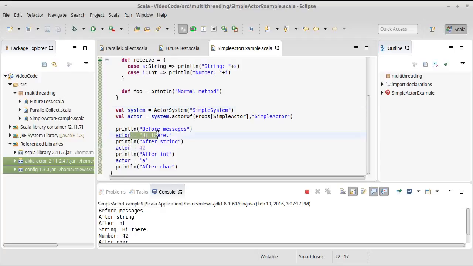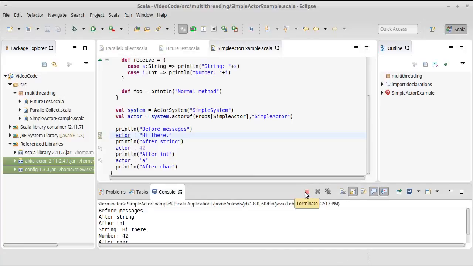So you can tell that this message got sent, but it doesn't actually print until after several of these other things have happened. That's because the actor's code, this receive, is going to happen on a separate thread, and it does not have to happen immediately at the time when any of these messages are sent. It will happen at some point in the future. That message will be queued up, but it does not have to happen immediately. That separate thread could take a while to do it.